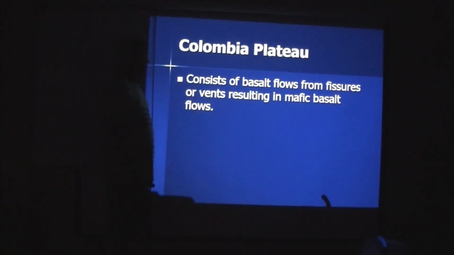So the Columbia Plateau is a sequential layer of lava flows. One lava flow on top of another lava flow, on top of another lava flow. These are not explosive volcanoes. Fissures actually opened up, magma comes spewing out, and that magma is going to be very mafic, rich in iron. So this is not an explosive volcano. This is going to be a very mild volcano like we see today in Hawaii. Very iron-rich flows, lots of iron-rich magma.